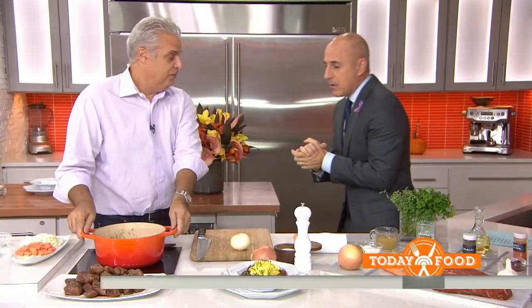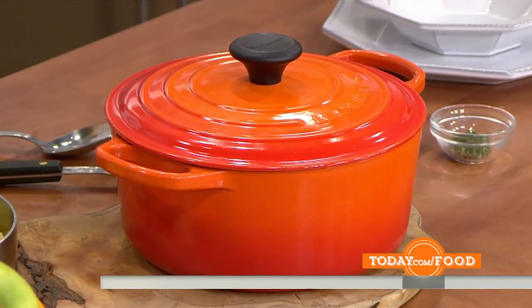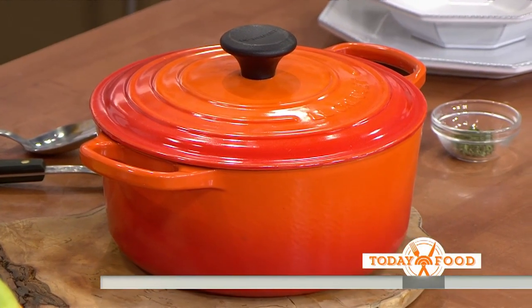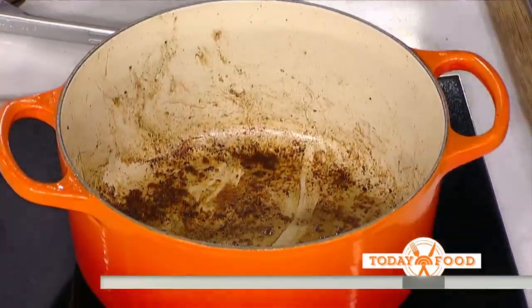This, a Dutch oven. Why is a Dutch oven so important? I love it because when you do stews in the fall and in the winter, and you cook the meat, you see the meat caramelize in it. Let me make sure people can see that. All that brings extra flavor to your food when you cook it. So it's fantastic for stews.